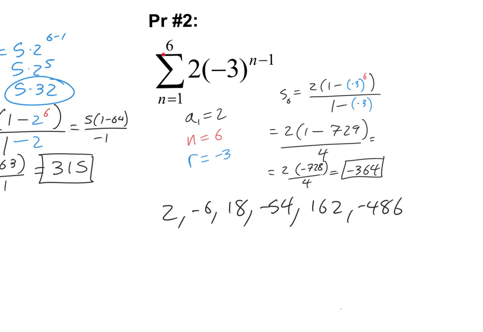So if they asked us to go to the 7th term, we would end up with a positive number instead of a negative. Because you could kind of imagine, if you were to graph this out, the sum would go positive, then negative, then positive, then negative, then positive, then negative, and so on and so on. So it's bouncing back and forth. All right, let's go to the next page.